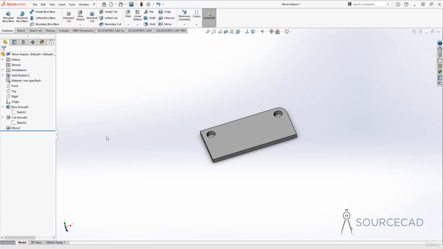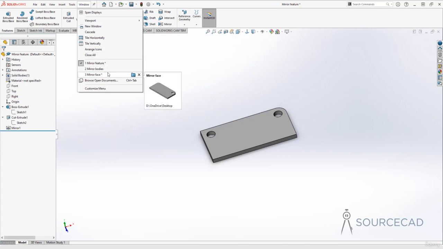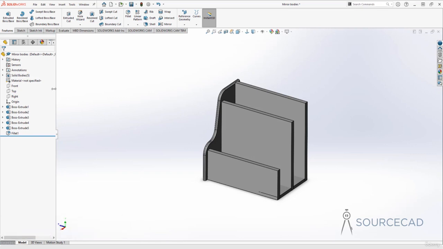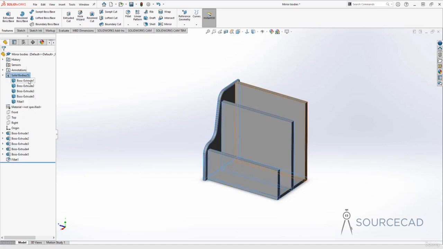Alright, now let's go to the third scenario. I'll go to mirror bodies. Here we have this simple object which is created with five different bodies. You can see all the solid bodies right here, and when I expand this you can see every single body: first, second, third, fourth, and that's the fifth body.